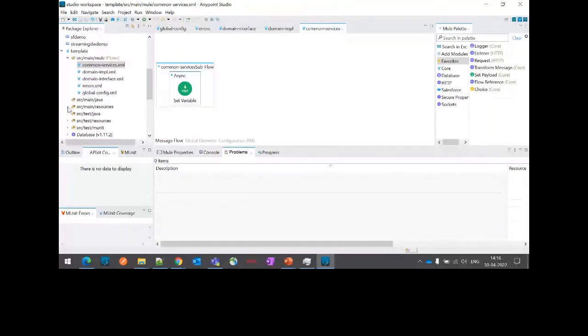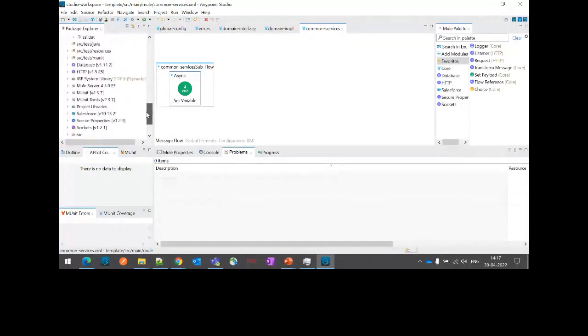And let me show you the folder structure we are following in the resources section. For example, if we are using some external DWL files, we can place all the DWLs here. It will be helpful to find the correct DWL, and we can give the correct naming convention also. For any examples for a particular API, we can give the request and response also. For all the environments, we can mention our properties files, like dev, local, prod, QA, and UAT. And if we have some SSL configurations, we can place them as per environment in the respective folders.